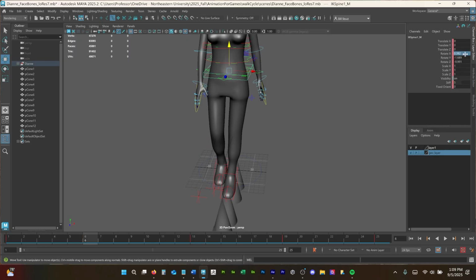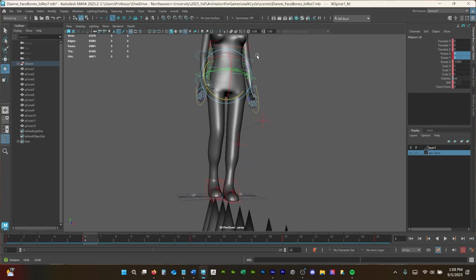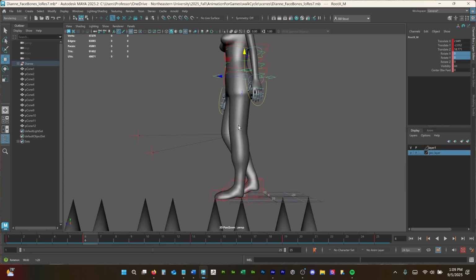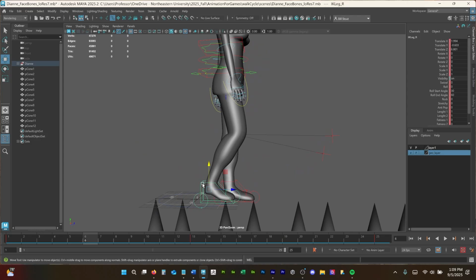Again, I'm going to zero out the X and Y, but I want to make sure that that pelvis is dealing with gravity correctly. And that probably means I have to drop this down a little as well. There we go. Get her back on the ground. No popping of the IK. Looks like I didn't raise this foot. Rotate that.